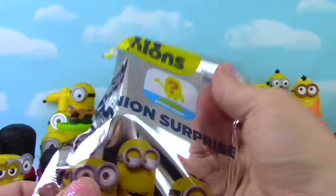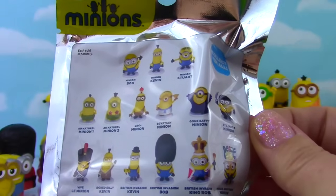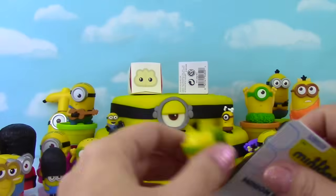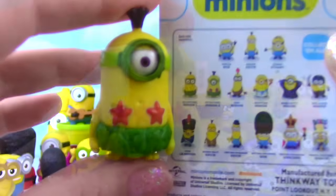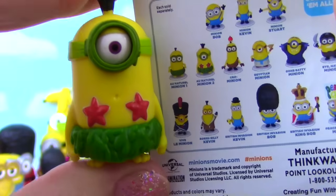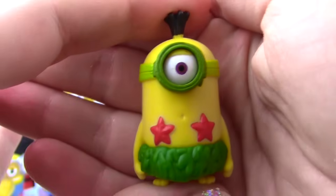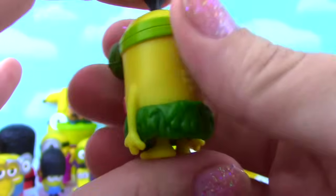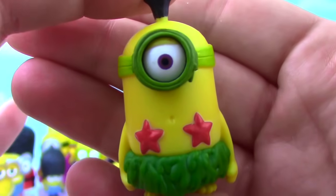Let's start with the Minion Surprise. Who will we get? Here are all the ones you can collect. Let's see who we got. Check him out. Oh, you guys, we don't have him yet. So he is au naturel, and there is minion number one, and he is minion number two of the au naturel collection. Oh, so he's got his little grass skirt on and his green goggle. Oh, and some starfish covering him up too.